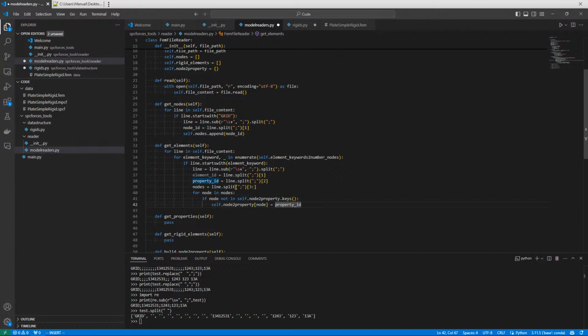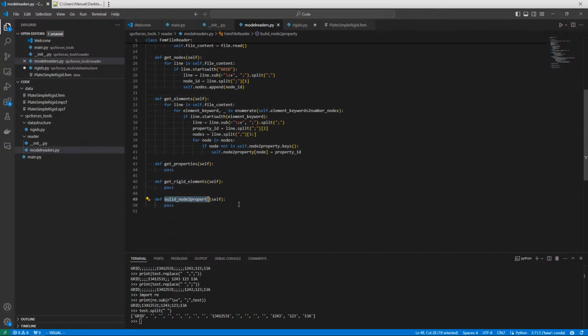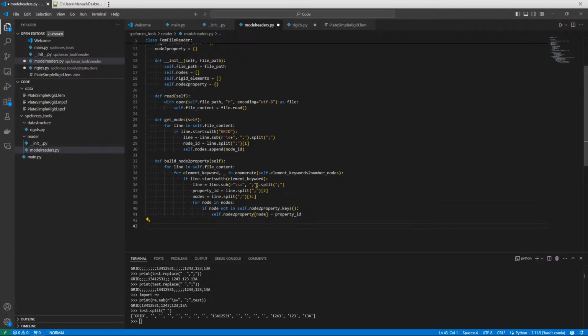So this is filling this thing. We don't even need the element ID at all. Maybe later we need something like this. But the get elements now also more or less does this. So let's rename that to build node to property. And I think we don't need this. That's all we need.